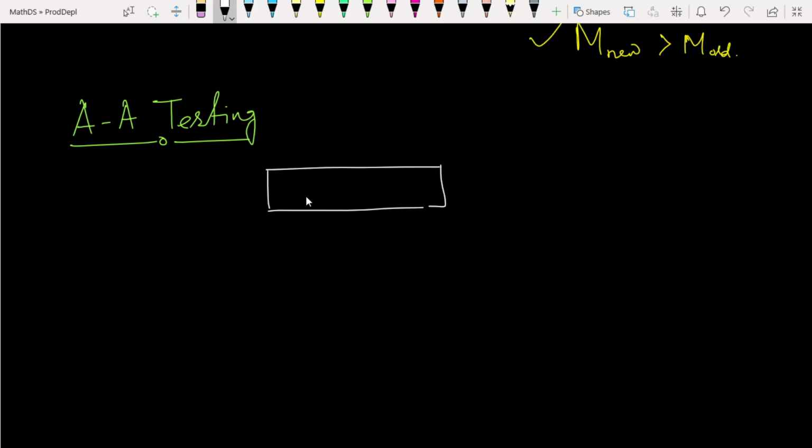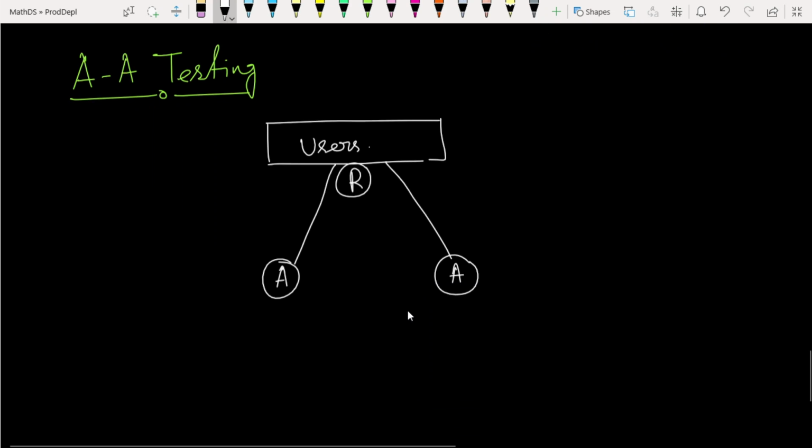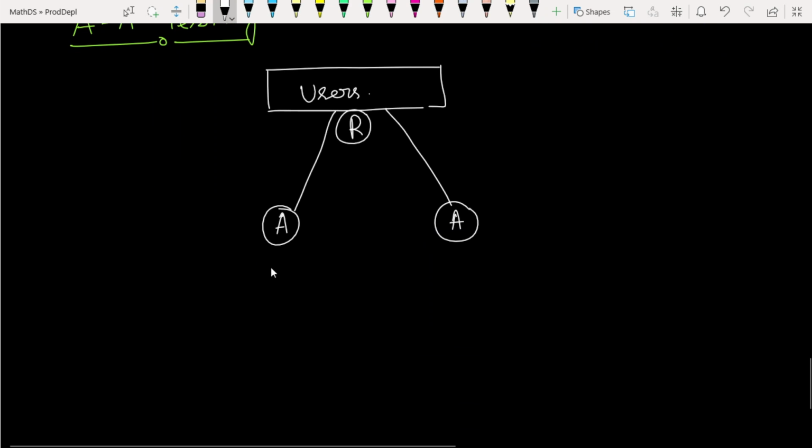Suppose we have some users, and we randomly split them into two groups. We call one group A, and the other group also A. On both groups we apply the same old model. This is the random split.